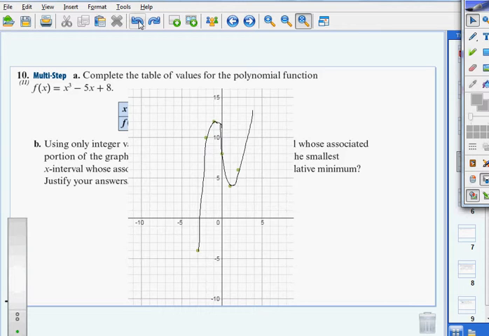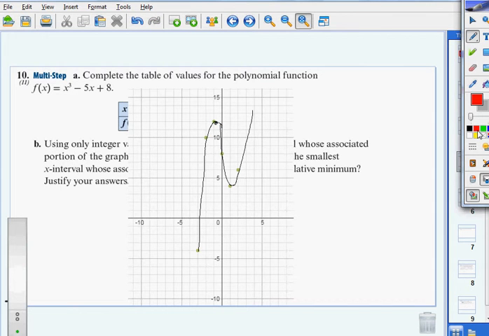We want the portion of the graph, the x interval, that has a relative minimum. I'm sorry, the first one's a relative maximum. Okay, so the idea of a relative maximum means just in that general area. We don't know what else could be going on way outside our little area here, but we can talk about what's going on just in this section right here. So that's what I want you to see. This is the relative maximum right here, okay?